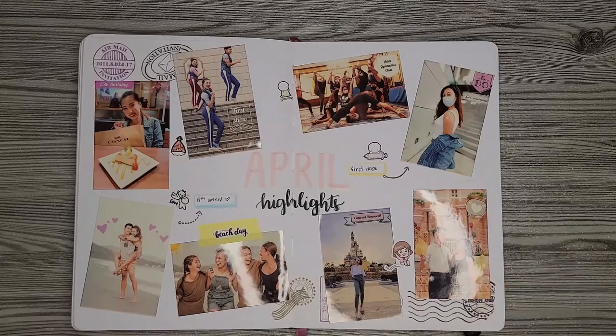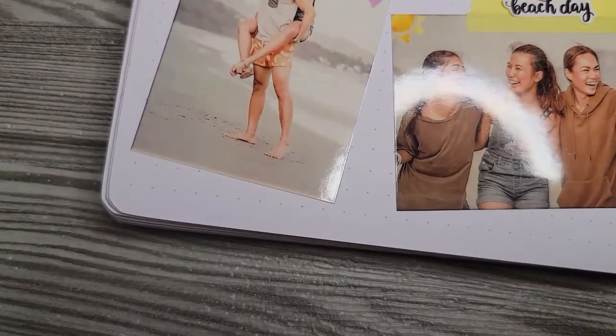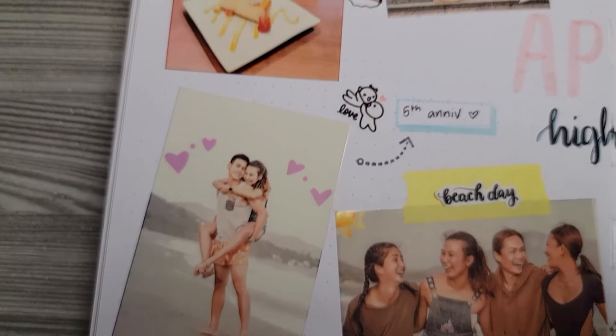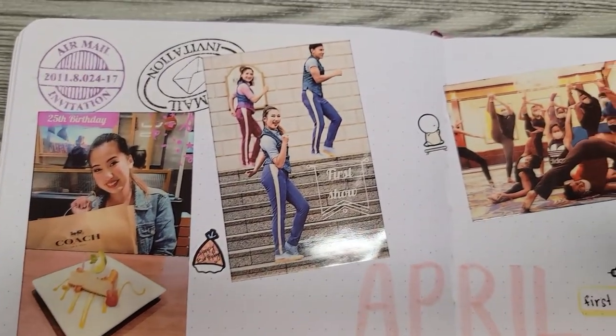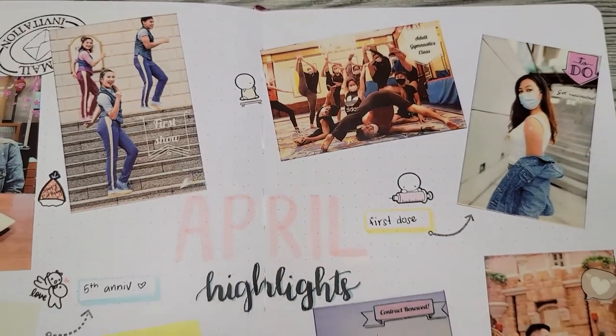Here's a closer look at this highlight spread. I'm really happy with how it turned out. This is the first time I did a spread like this for memory keeping, and I absolutely love it. And I loved using the HP Sprocket to make this spread.